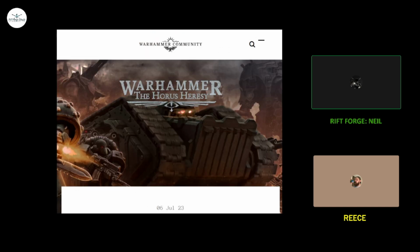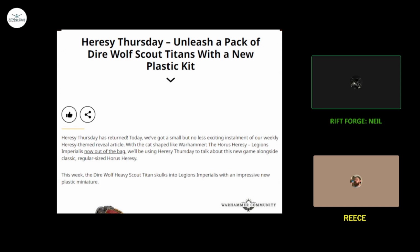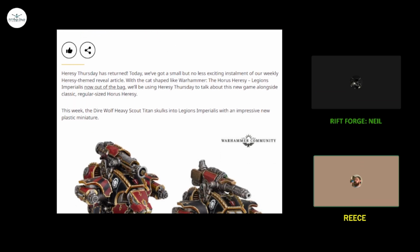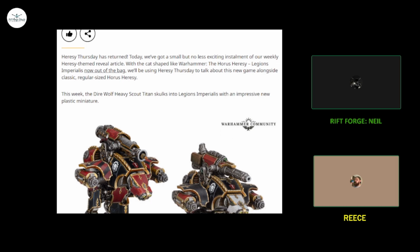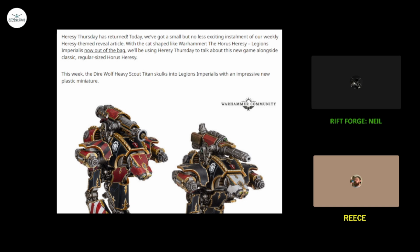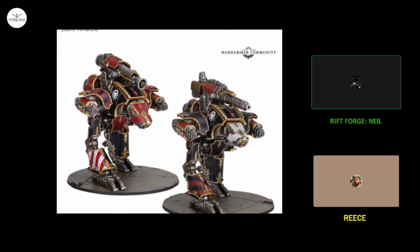I'll tell you what is actually vaguely linked to that: the plastic release of the Direwolf Scout Titan. The resin one, for the 8mm scale. It was for Titanicus originally, and obviously it's now going to be for both, but in plastic. The model they've shown off has a funky conversion beamer on top of it. Yeah, a third weapon choice. As a person who has 28mm Titans, as you do as well, I really want some of these other weapons to appear for the bigger Titans, not just the smaller ones.